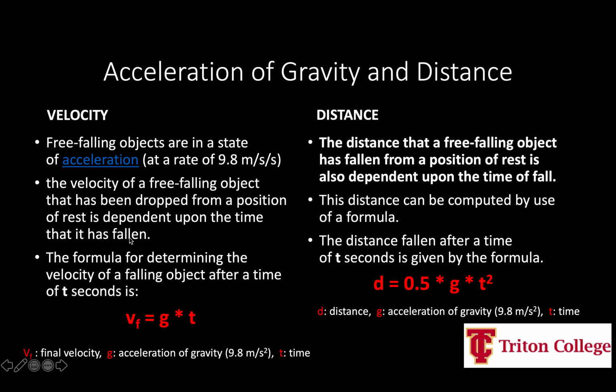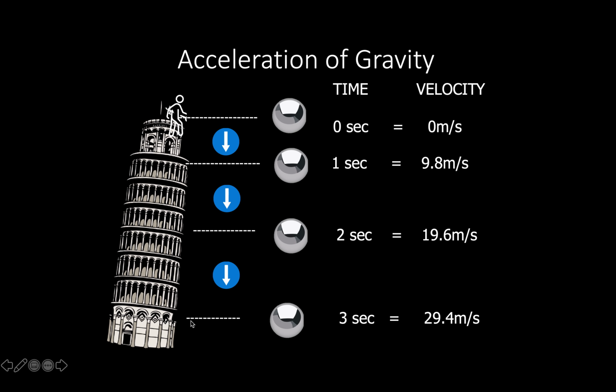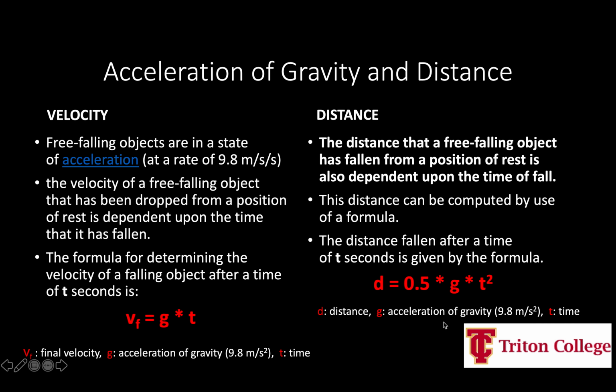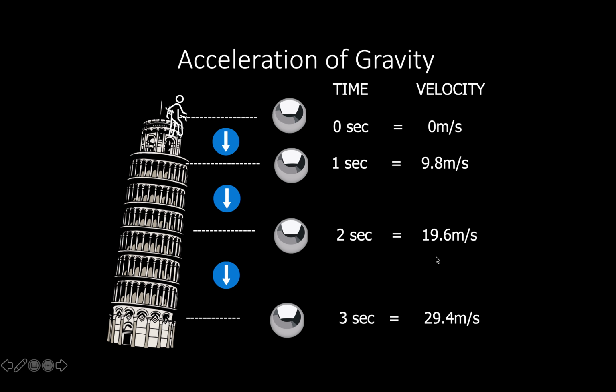And so the formula for determining the velocity of a falling object after a certain time, we're going to call that t, is Vf, which will be our final velocity, equals the acceleration of gravity multiplied by the time, right? And that makes sense. That's what we did here. You take 9.8, multiply it by 3, and you get 29.4, right? So I wouldn't really call this a new equation to memorize. I think this just explains how I got these numbers in a much simpler way, right?